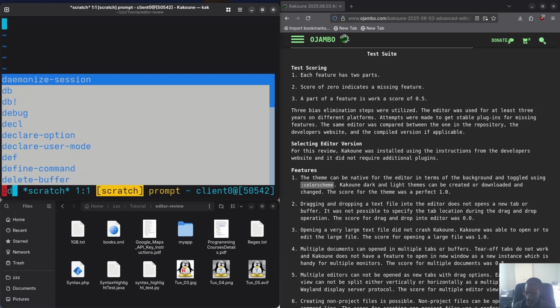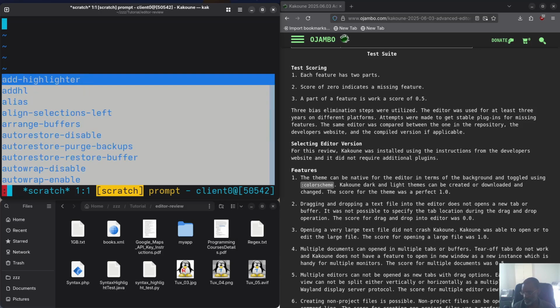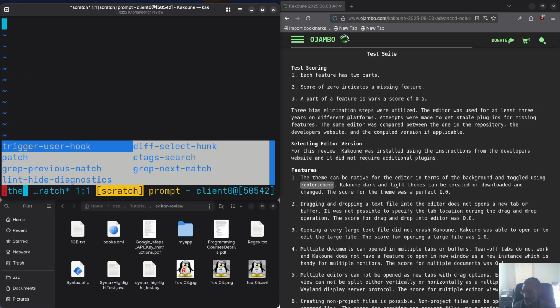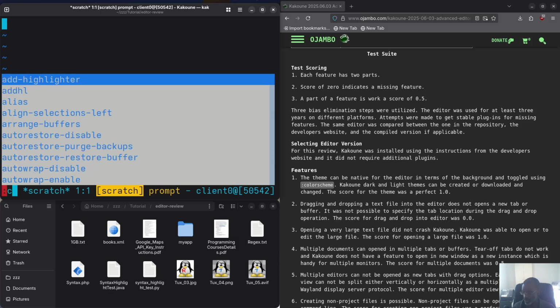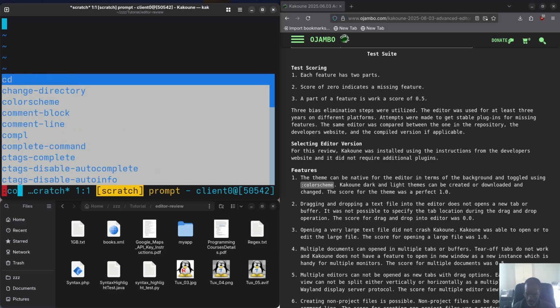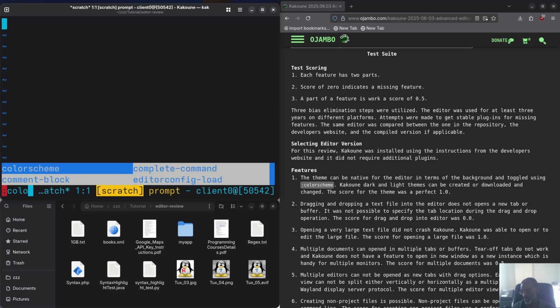So what I want to do, I'm going to type edit. I can type theme. I think it was color. The color, yeah, color theme. So it's color theme there. Oh yeah, I should have read this number one. So you can use the color theme here, and then after that, it has a bunch of dark and light themes. You can also obviously create your own. So that one got a perfect score. So you just type color theme.